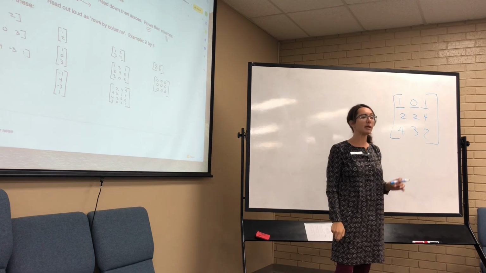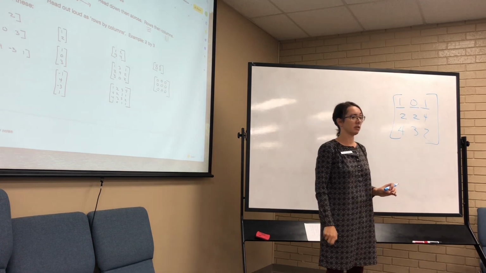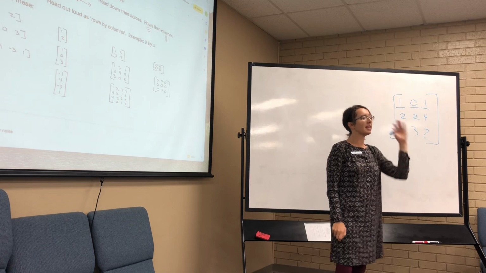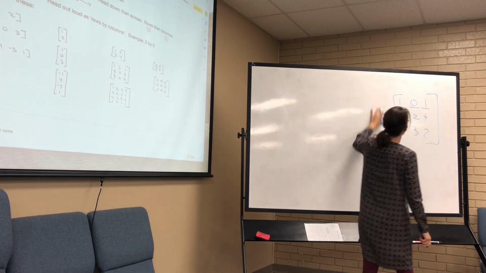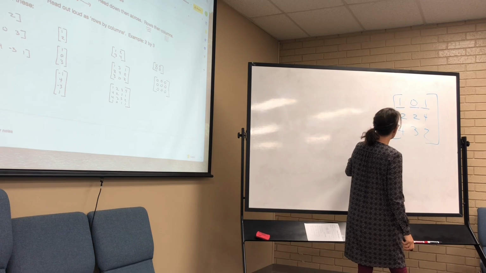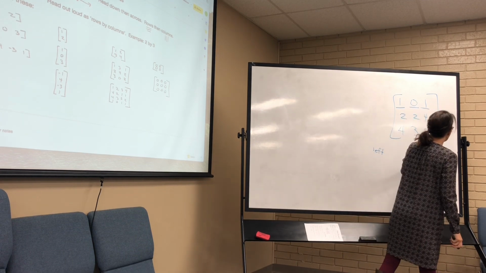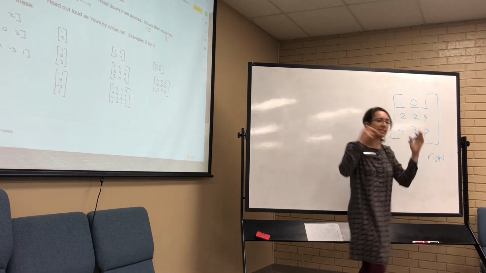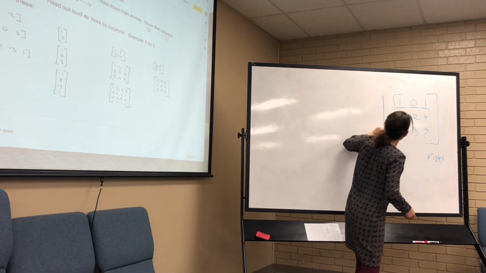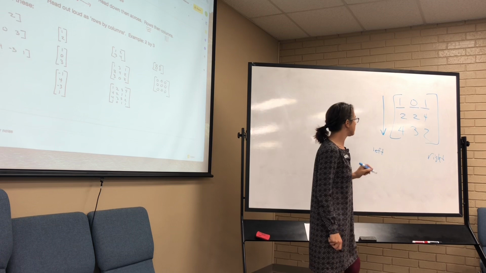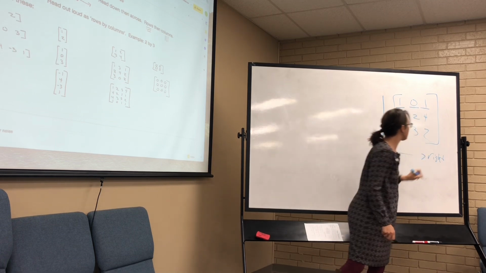Matrices are always labeled in an L. We move left to right. So we need to know every bit of information about the left side before we move to the right side, is how I like to think about it. So we're going to deal with everything on the left side first, and then we're going to move to the right side.